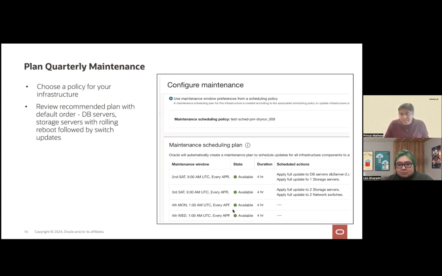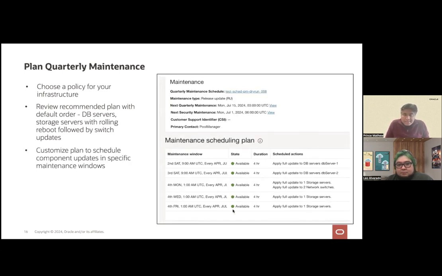But that's not where we stop, right? We do acknowledge that sizing or just fitting it into the window is not your only use case. You may want to customize it to align with the multiple VM clusters and the subsetting you've done and carefully planned across your VMs, and you know what VM is hosting what database instance and what workload and what line of business it aligns to, and what convenience that particular line of business has opened up as a maintenance window. So for those kinds of scenarios which we may not be privy to, you can customize your maintenance plan to suit your needs.